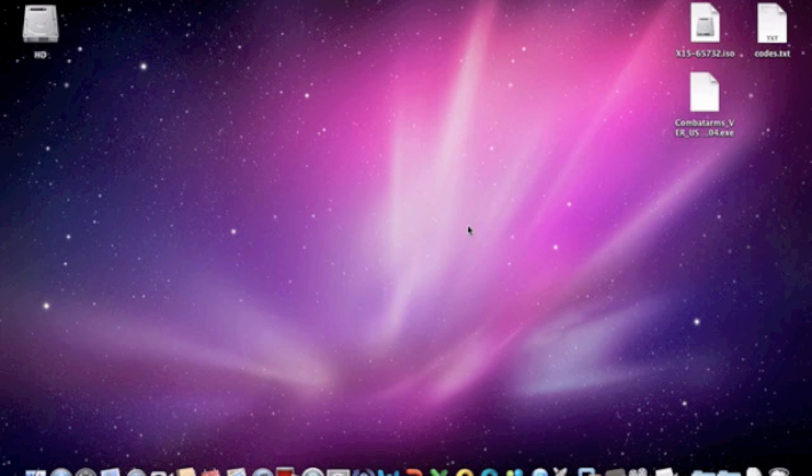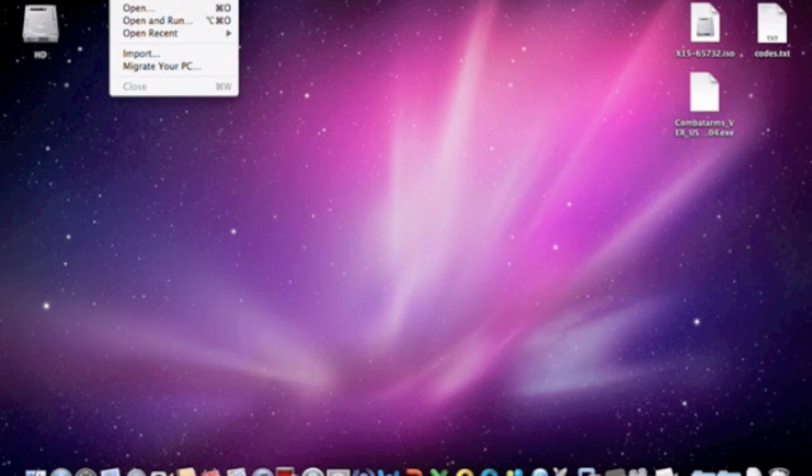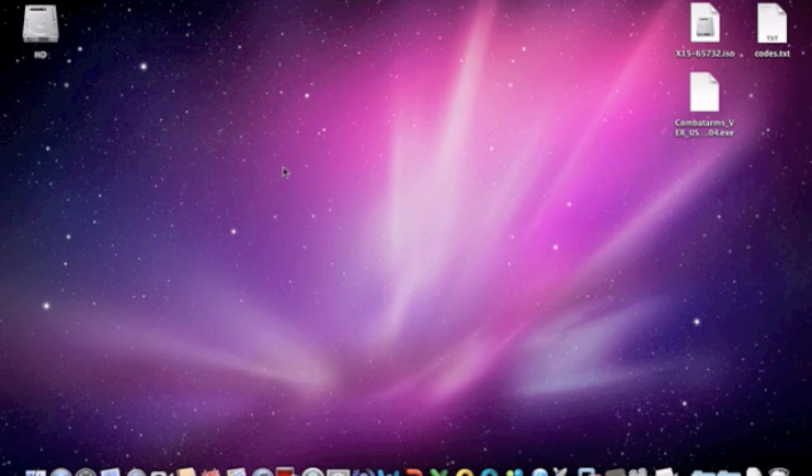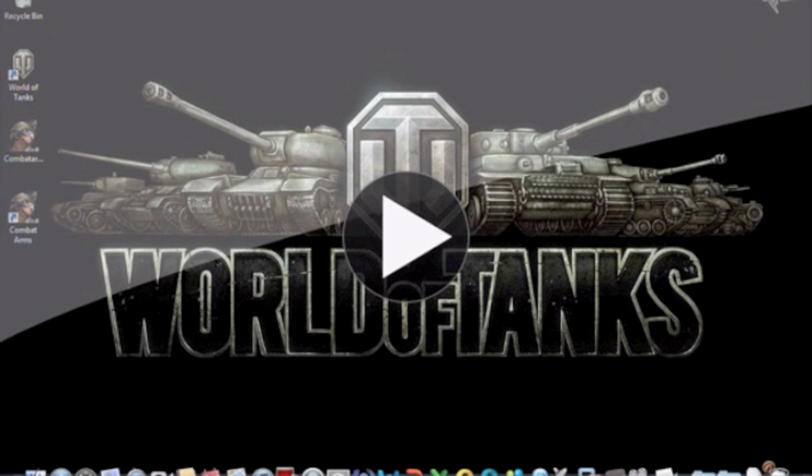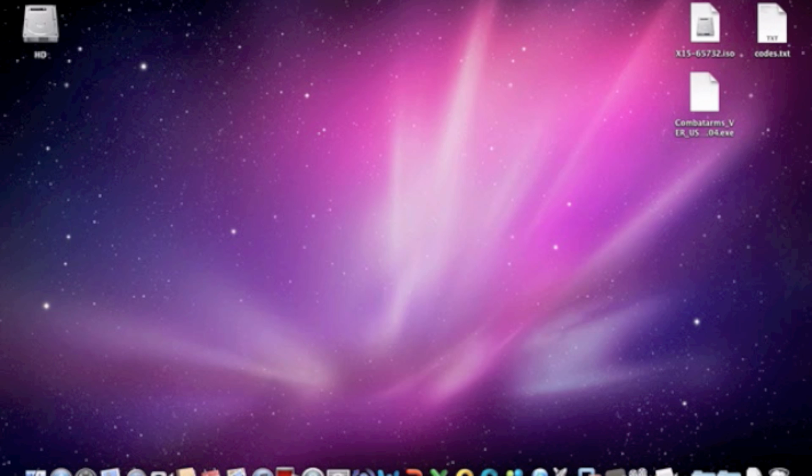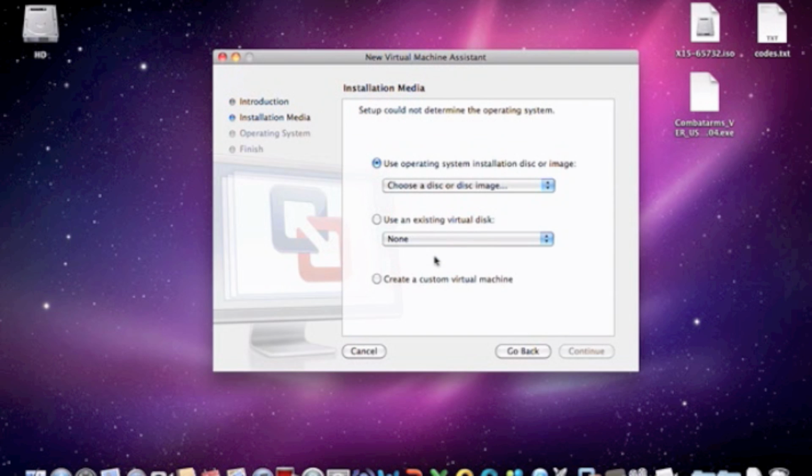That's my other virtual machine. It'll bring up a menu, but I prefer just to go to the file bar, do new, and do continue without disk. Now this is where you want to drag your ISO file in here, and it'll say using a disk or image, and that's the image.